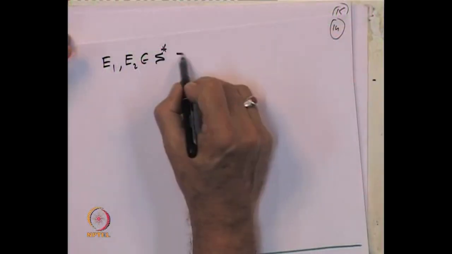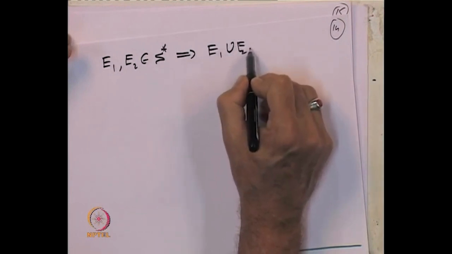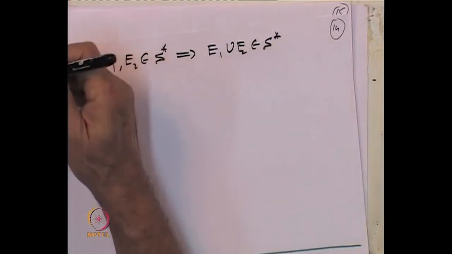So, what we have shown is E1, E2 belonging to S star imply E1 union E2 also belong to S star. Here, let me just comment that this proof looks a bit technical, but it is not so difficult. E1 measurable gives you one condition that mu star of y is equal to something. E2 measurable gives you mu star of y is equal to something. Now, these sets y are arbitrary. When you are given E1 and E2 are measurable means mu star of y is equal to mu star of y intersection E1 plus mu star of y intersection E1 complement. So, you can change this y to y intersection E1, y intersection E2 and so on. So, write down the three equations which are given, write down the equality that we proved and just manipulate. This is only simple algebra which is required.